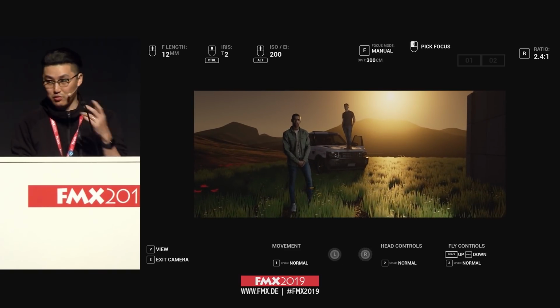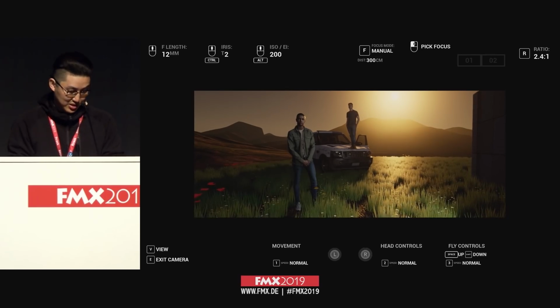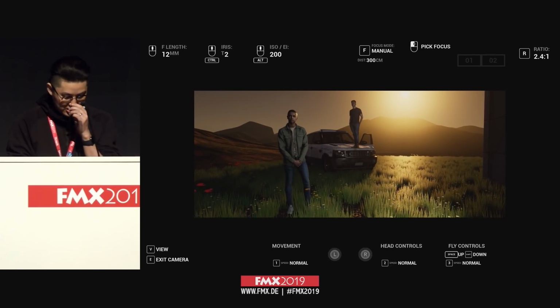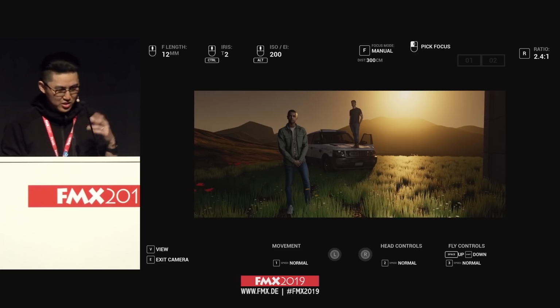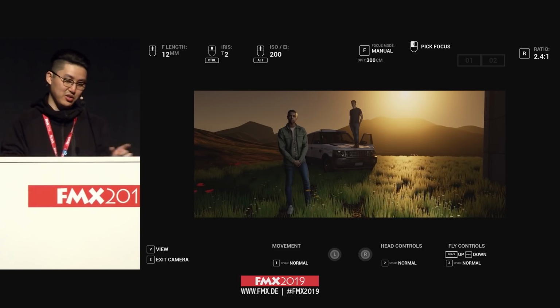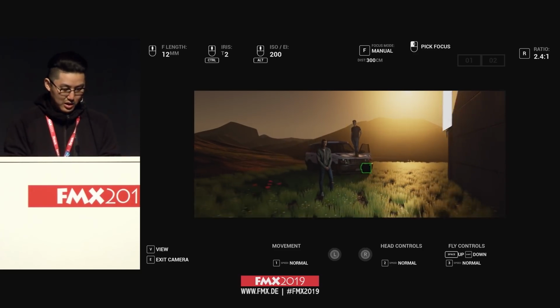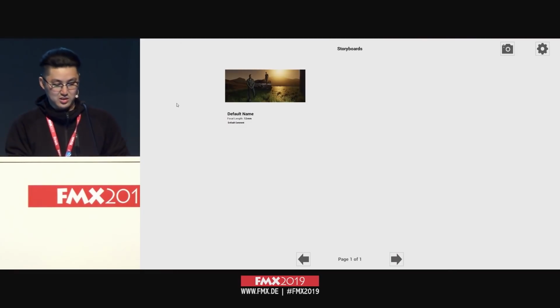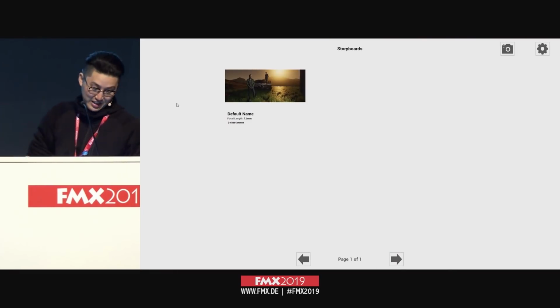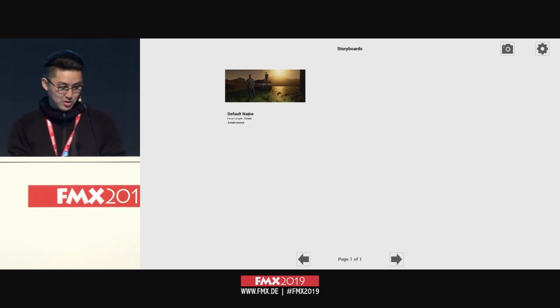So typically you have to render. You go to InDesign. You go to Photoshop. That's still possible. When you take screenshots in this game, you're going to hit Enter. There's a sound, but I don't have sound connected in here. We'll have a little preview of it show up. When you take that screenshot now, we have this. So this is a basic storyboard system, and you can change the name here.